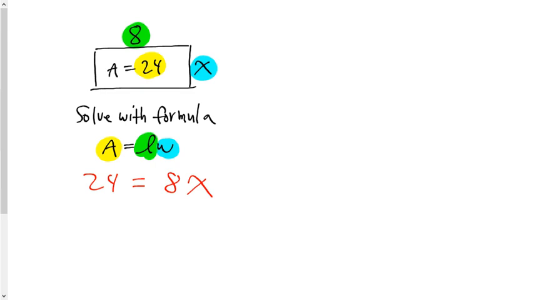When I substitute the information into my equation, I get 24 equals 8x, which Dawson McCausland, who's excellent at algebraic equations, would tell you that if you divide both sides by the coefficient in an algebraic equation, you will isolate the variable, and you'll end up with the width is 3. That's not a grade 9 question, that's probably a grade 7 question. But you should understand that's how you solve it.